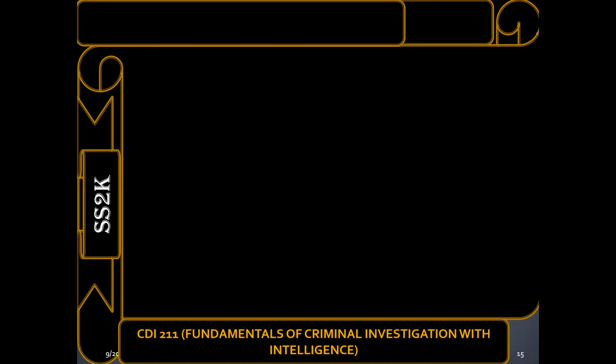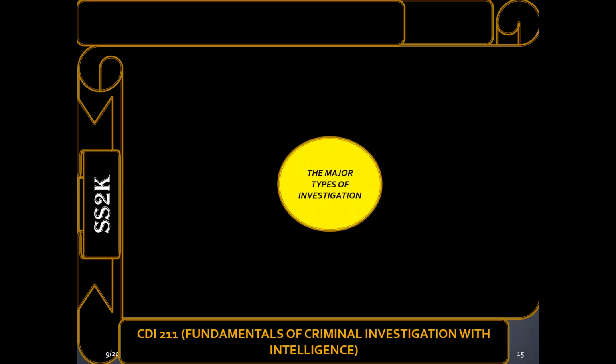So, ano nga ba yung pong mga major types of investigation? Sa inyong palagay, ano yung major types of investigation? We have at least 6 major types of investigation. First is what we call formal investigation. Ano nga ba ang formal investigation? Formal investigation, ladies and gentlemen, is an official inquiry conducted by government agency, usually law enforcement agencies, to uncover facts and determine the truth.